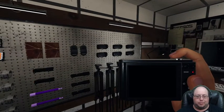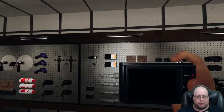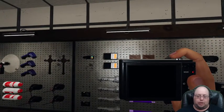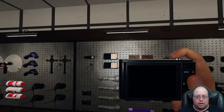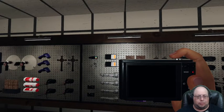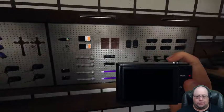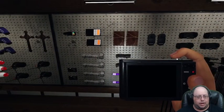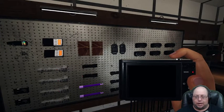I've seen people take in video cameras to look for orbs, spirit box too. The only thing you want to be mindful of now with the spirit box is the Moroi. The curse that it puts on you comes through the spirit box, so you might want to be a little careful with taking the spirit box in. But as far as the starting items go, there isn't really a right or wrong to take in.